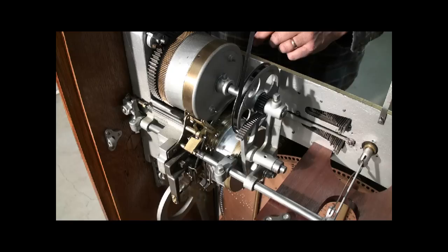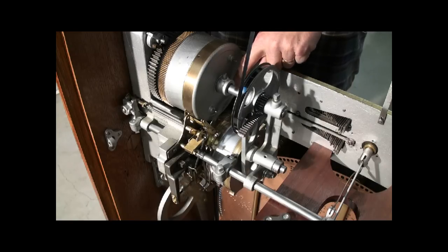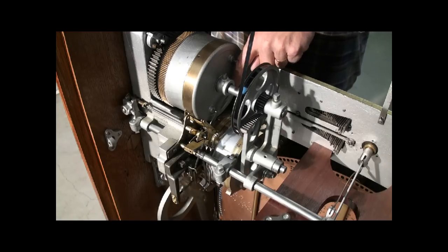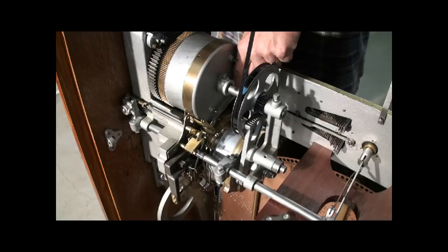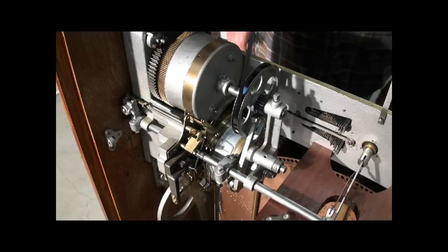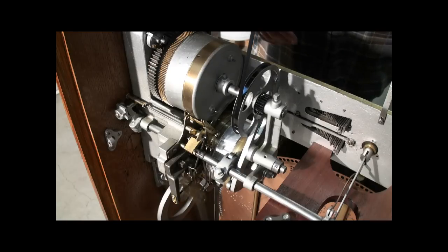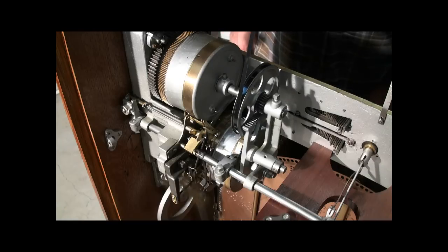So we'll start it up. This lever gets raised. As soon as it gets done raising, push it back downwards. Now there's no disc here, but if there was, it would be loading into position, clamping, and then immediately going back and unclamping.